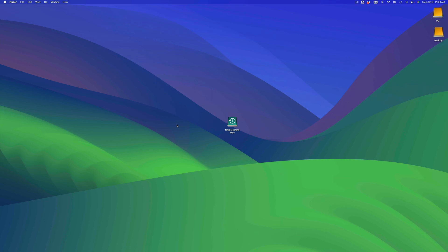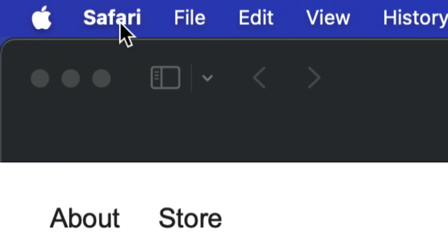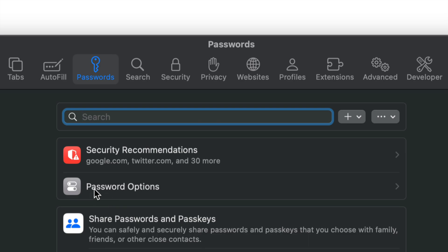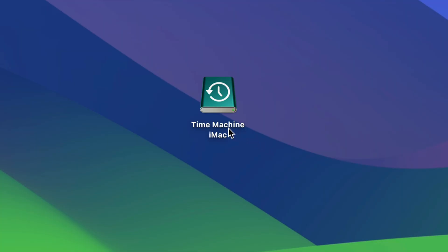Just to make sure everything is set up the way you want, open Safari — your browser — go into Settings, and the third option will say Passwords. Scroll down a little and tap Password Options, then make sure all of that is turned on. Go to Safari, open your email, and make sure you can get in with your passwords — they'll be stored on iCloud. That way you know your passwords are ready to go.